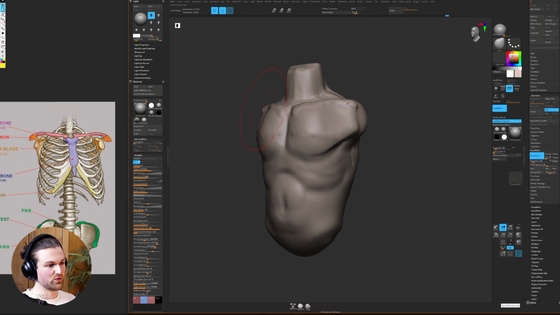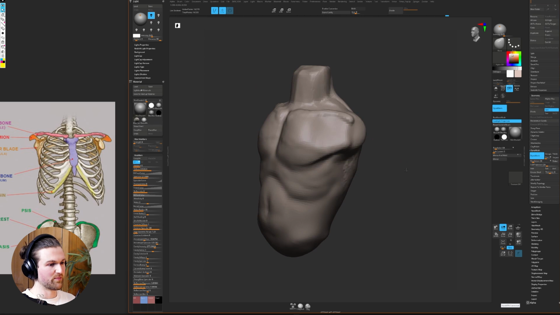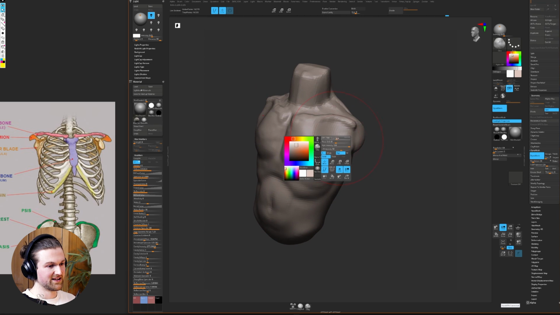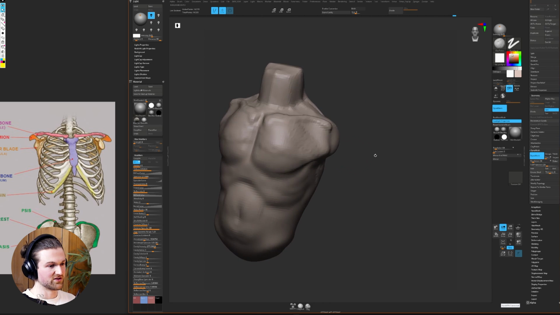You'll probably see a normal human being at this angle. They don't have this sort of like flaring out like that. It's more inwards and a flat chest near the top that's adhering to the rib cage. So that's a bit of a better structure. Obviously it's caved in a teeny tiny bit here, but again, we can just go back over and brush in the direction of the muscle just to repair that.